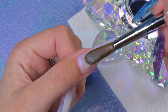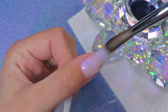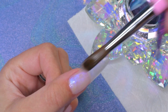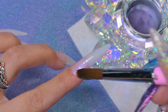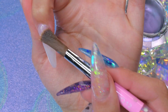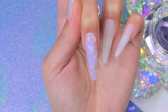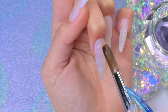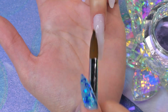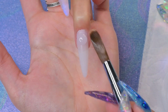Kind of off topic, but then again, not really. I literally don't think I've ever done a set of acrylic that didn't have glitter in it, to be honest. Every single set I've done has had glitter in it. Seriously, the first set of acrylic that I ever did was testing those glitter acrylics from Temu, and then after that I started doing custom glitter acrylics, and I literally don't own any acrylics that are colors, to be honest. The only ones I own are nudes, clear, and any custom glitter acrylics that I've made, or custom acrylics that don't have glitter but have mica powder. I just thought that was kind of funny.